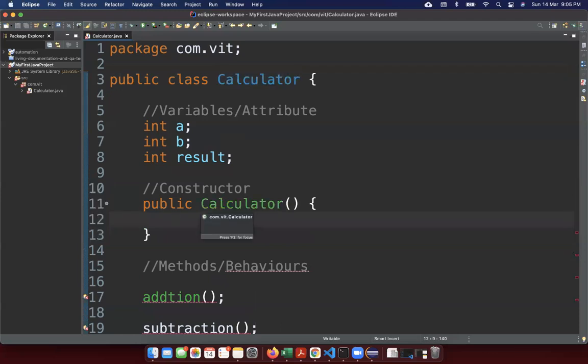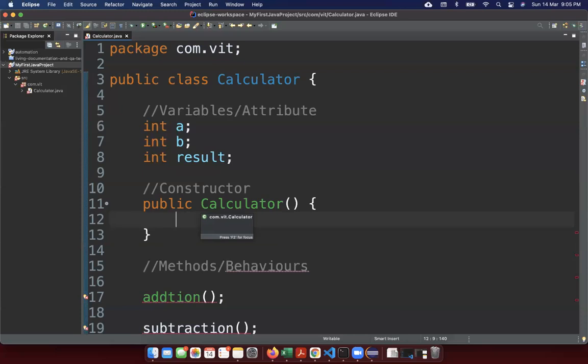In Java, you will always have one default constructor, and the idea is whenever the object is created, this constructor will be called first. The idea of a constructor is that once you create the object, if you want to initialize the class with some prerequisite data, you will use a constructor, because it will always be called whenever you create an object of that class.